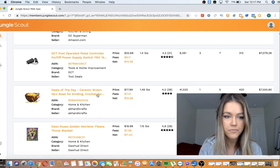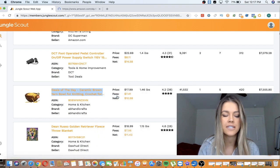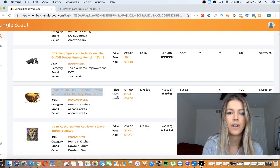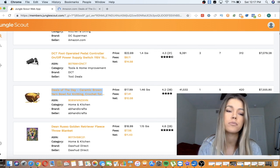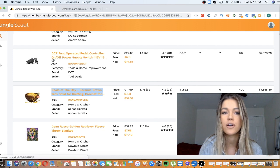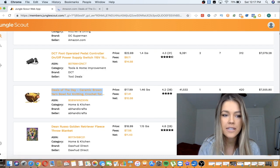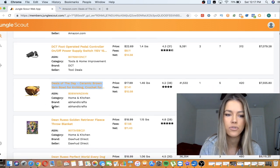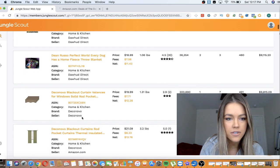So this looks random. And just look, it's almost like you have a sixth sense for products you know are more private labeled. Like this thing right here, a pedal controller, that's probably not private labeled, and it's probably like an extension to some video game or whatever. I don't know what this is, but things like this, you can see, you can brand it, you can do things like that, and then you just keep scrolling down and see what you find out.